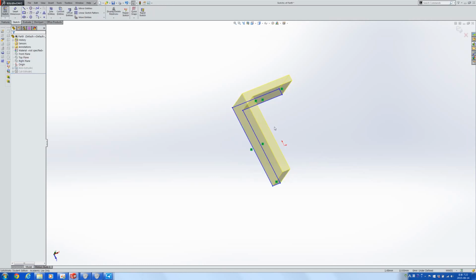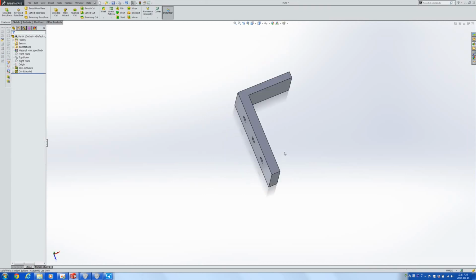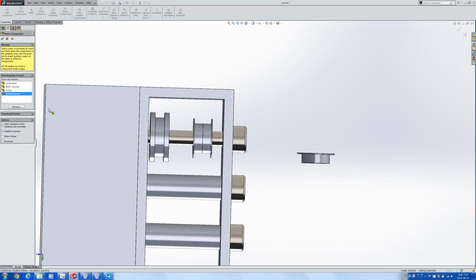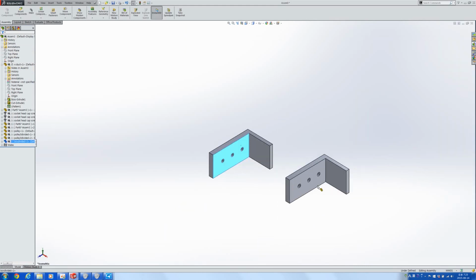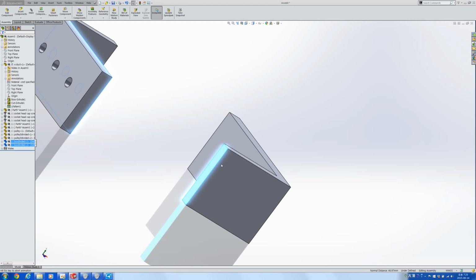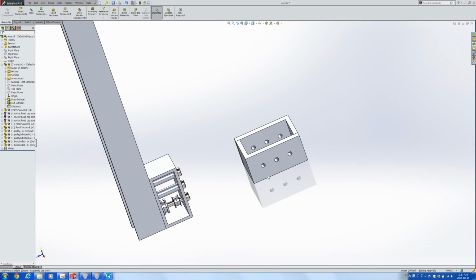Let's change the sketch so that this is 40 mils long. And then we have this part. Box divided. And in here, let's put in the box divided part. Copy it. And then assemble them once again. Like this. And then we have a gearbox that we can print out in a very clean manner.